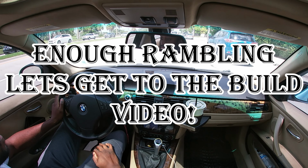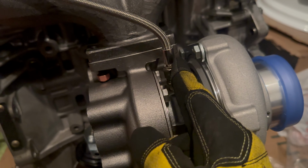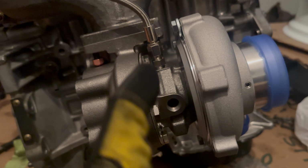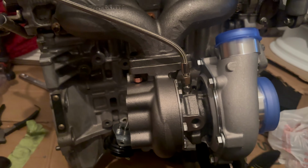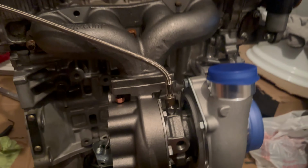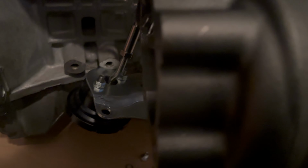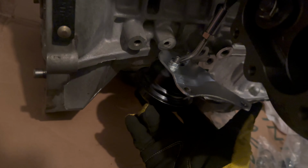Let's see. We just did a little bit of an upside down movement, because the feed was where the drain is, and we can't have that. Then I had to clamp this up in the air because I needed it aiming up in the air. While that's a thing, I need to set this back into position, because remember I'm using an internal wastegate, so I have to put this back where it should be.